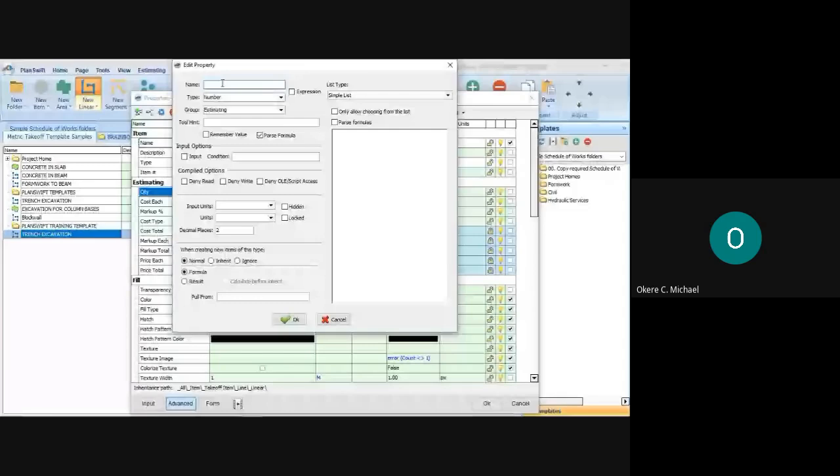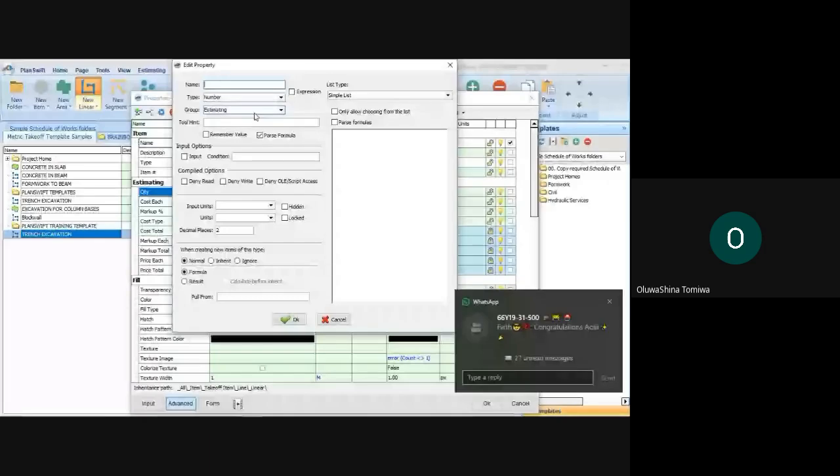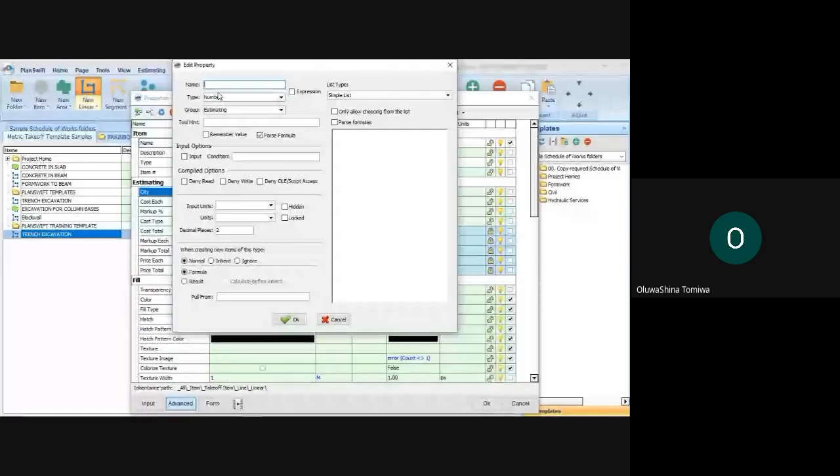When we click on it, it brings up this property. Now it's for a name, and we should name it. Let's name this one width. When we want to do trench excavation, we are going to do length times width times depth of the foundation.